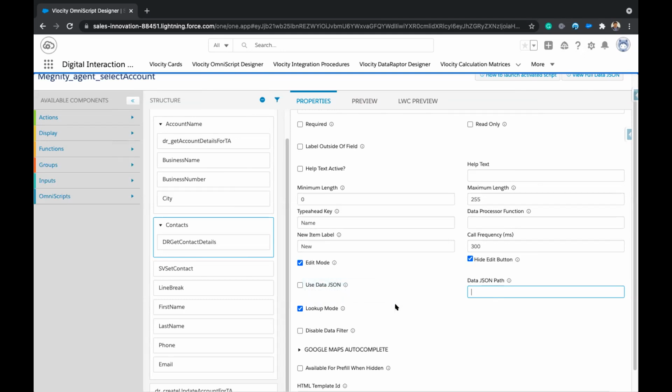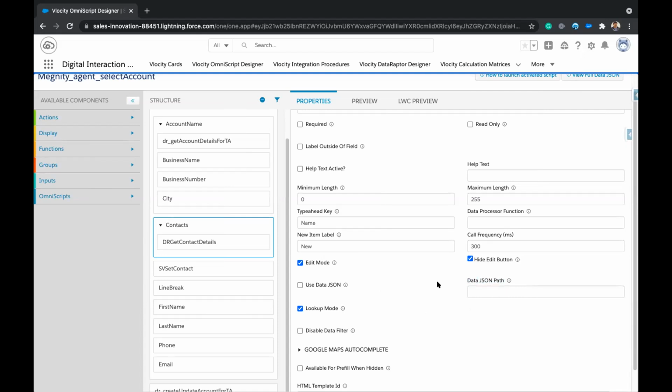Lookup is nothing but the drop down. Type head becomes a drop down. But if not lookup, then searchable. Data JSON path can be used for both of them. Okay, so I don't necessarily have to go to the lookup mode. I can just directly check use data JSON and mention the data JSON path.